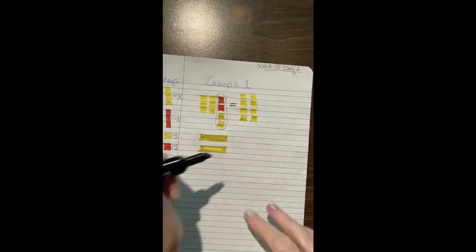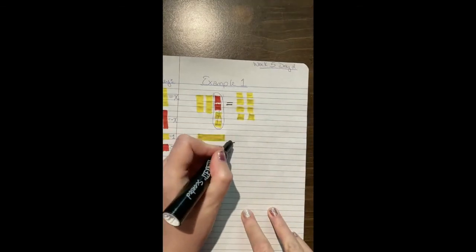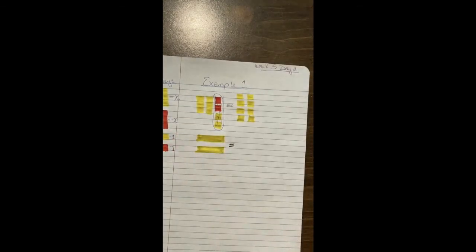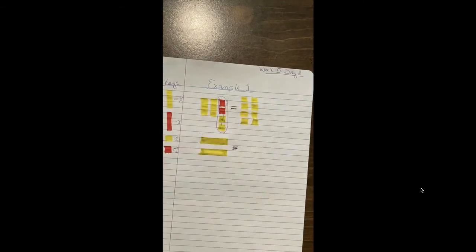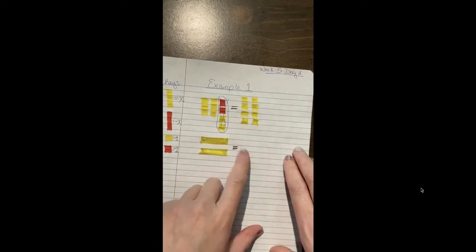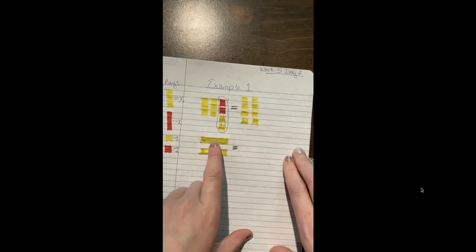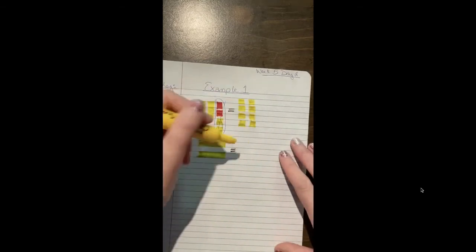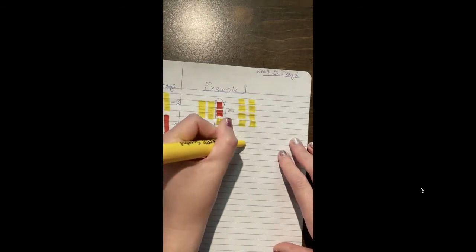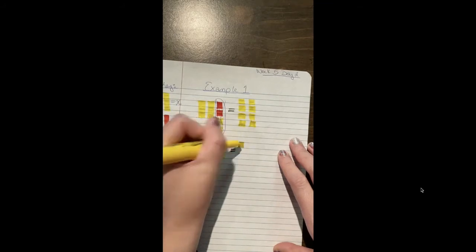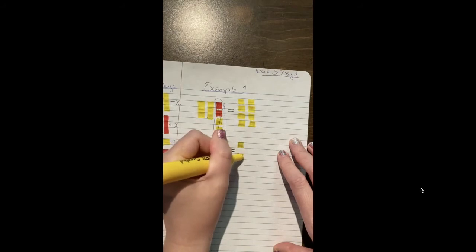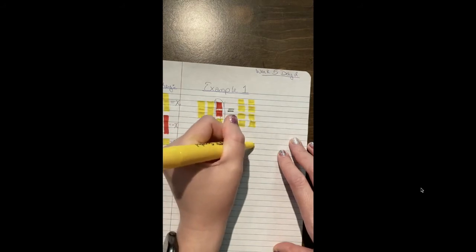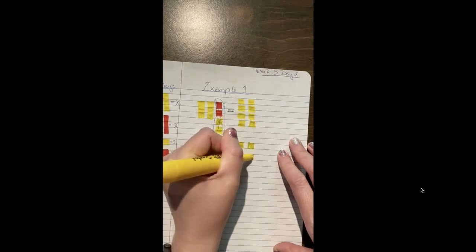Bring down my equal sign. Okay, so we have 2 x's left on the left side, and on the right side, we have 8 positive 1s. So I need to split them up to figure out what each of these x's is equal to. I have 8 total, so I'm going to pass them out evenly. I'm going to give 1 positive 1 to the first x, 1 to the second, and I'm going to keep going until I've passed out all 8.